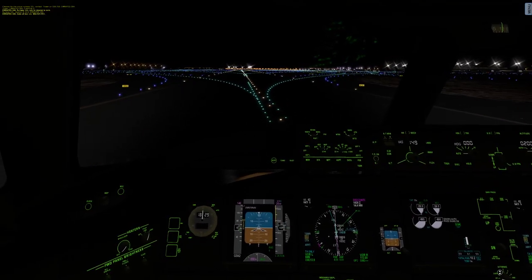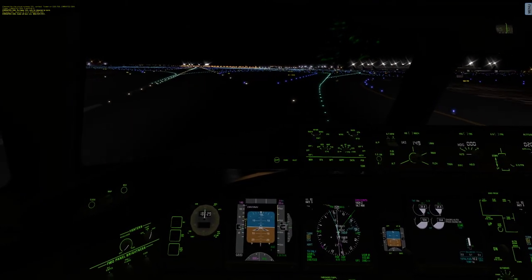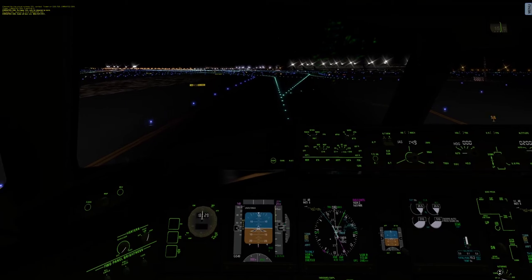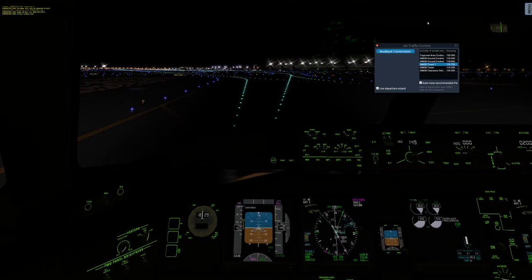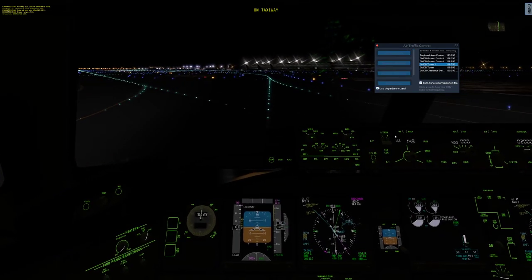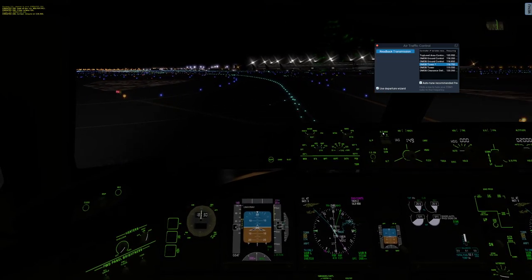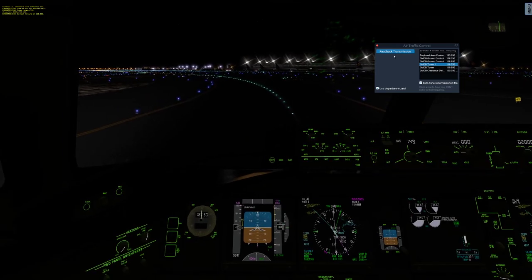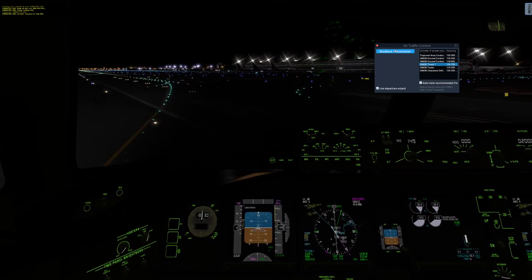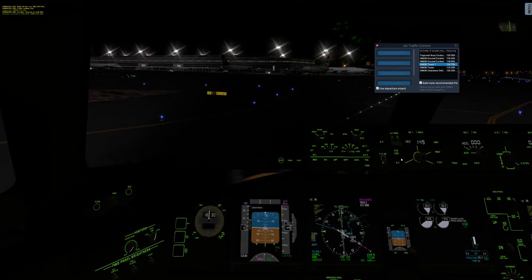Emirates 184, taxi via November 5, Alpha, November, Romeo, Mike, Sierra. Emirates 184, cross runway 12 left, caution on taxiway. Cross runway 12 left, Emirates 184. Emirates 184, contact ground on 118.35. Contact ground on 118.35, Emirates 184.